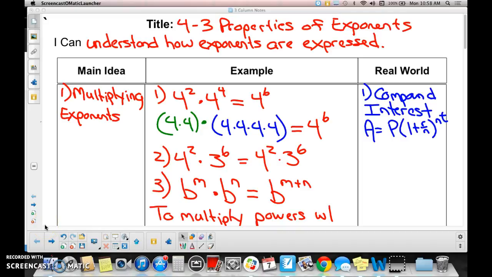Mackenzie, what are we doing? I can understand that. Can you understand now how exponents are expressed, Mackenzie? Okay. Do you understand a little bit more than what you did before, or did you say Mr. Padre already knew all that? I understand. Yes, Mackenzie understands more than she did before.